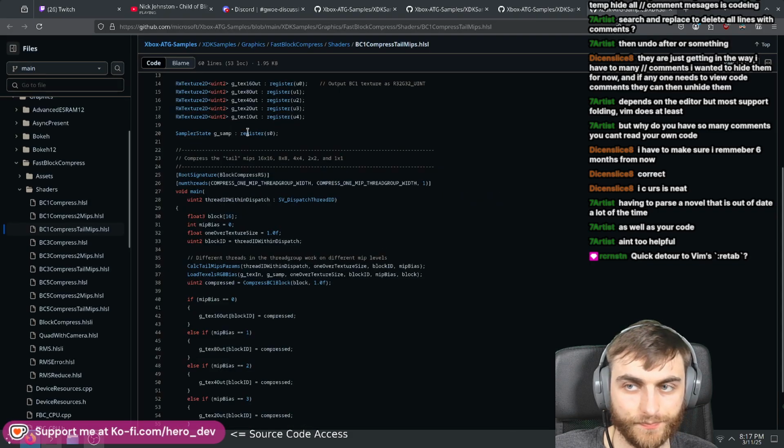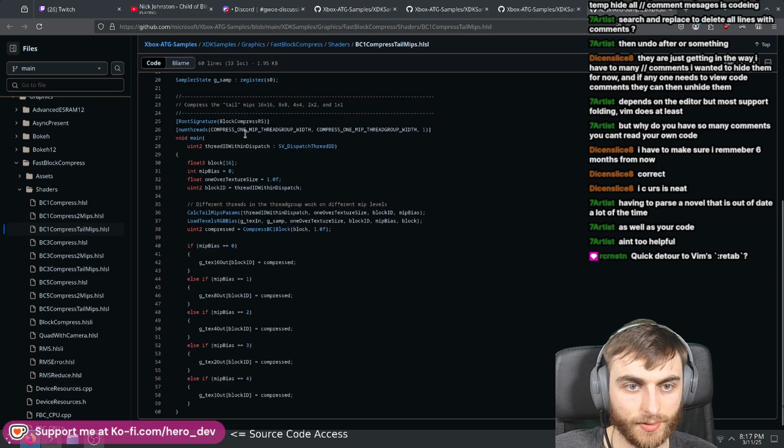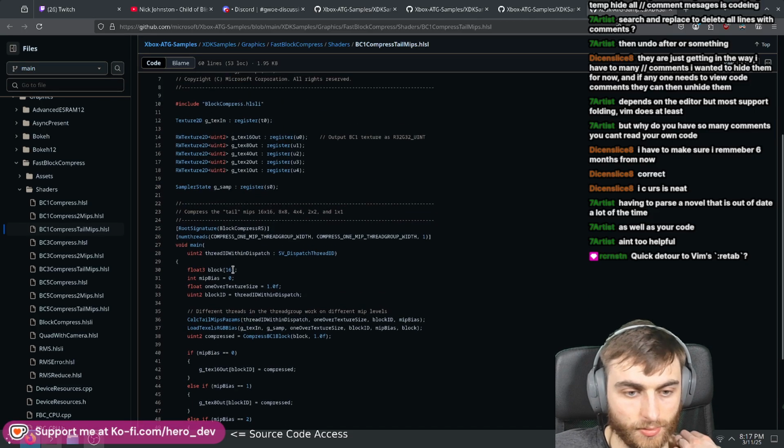Yeah. It's not going to do it. Alright, so BC1 tail MIPs. 16, 8, 4x4, and 1x1. What's it talking about?